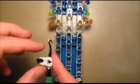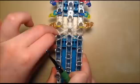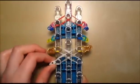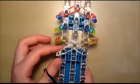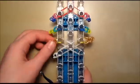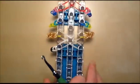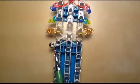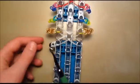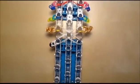So we have 1 black cap band and 2 loops, and then we place it on, I think, the 5th peg down from the top. Yeah, 1, 2, 3, 4, 5 pegs down from the top right, top left actually. So counting down, it's on the 5th, and then we go to the other side, and then we'll do the same thing. So I'm going to go make that. If you need further instructions on this, go back and rewind to see what I did the first time, but it's pretty basic, so I'm going to go finish it, and I'll be right back.